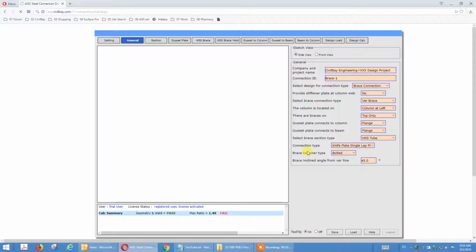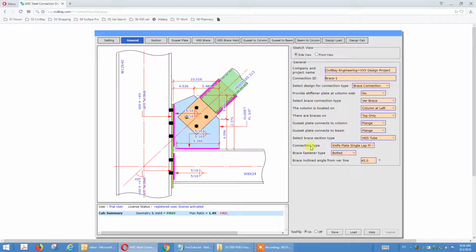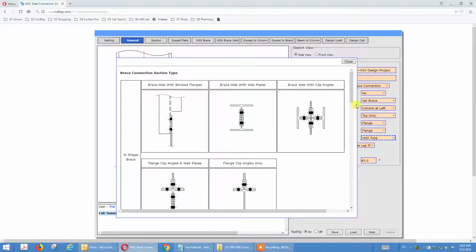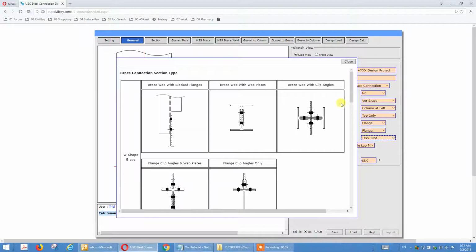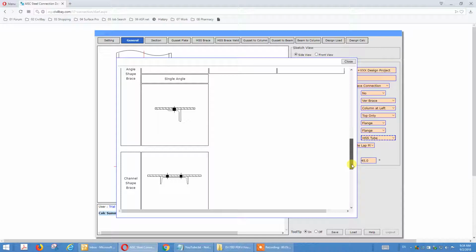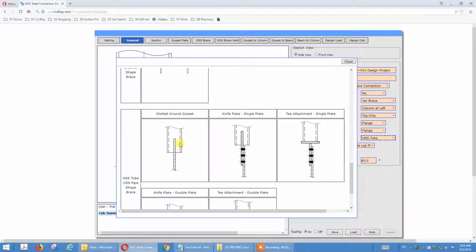Just slot into this gusset. We try this one for now.